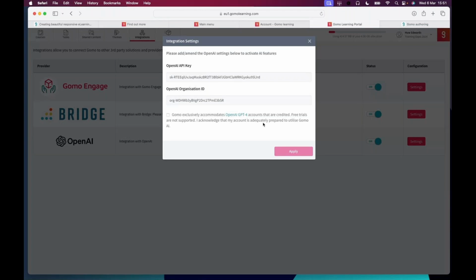Now, to point out here, that OpenAI won't let this work just with a free trial account. You do need to actually have one of their subscription accounts and go onto our support site and Google OpenAI, and you'll find all the details about what you'll need there. So here, it's giving you just a message there to explain about exactly how it's working. We have a link in there as well.